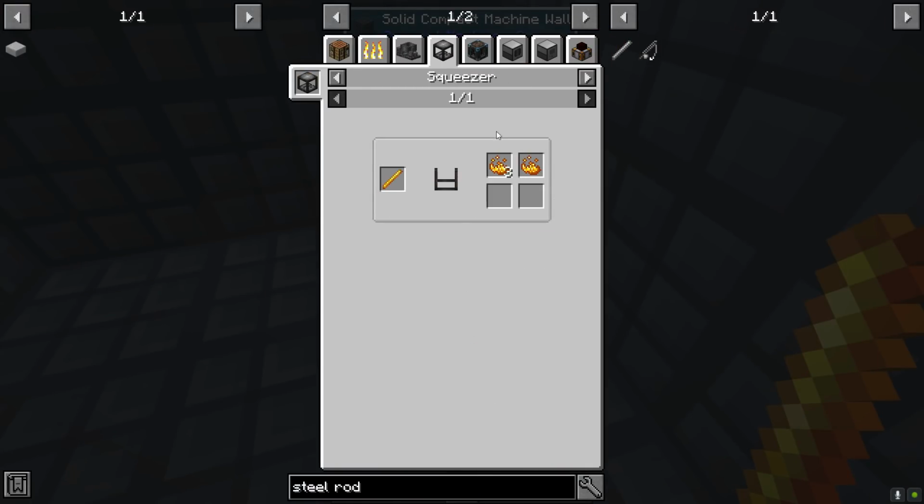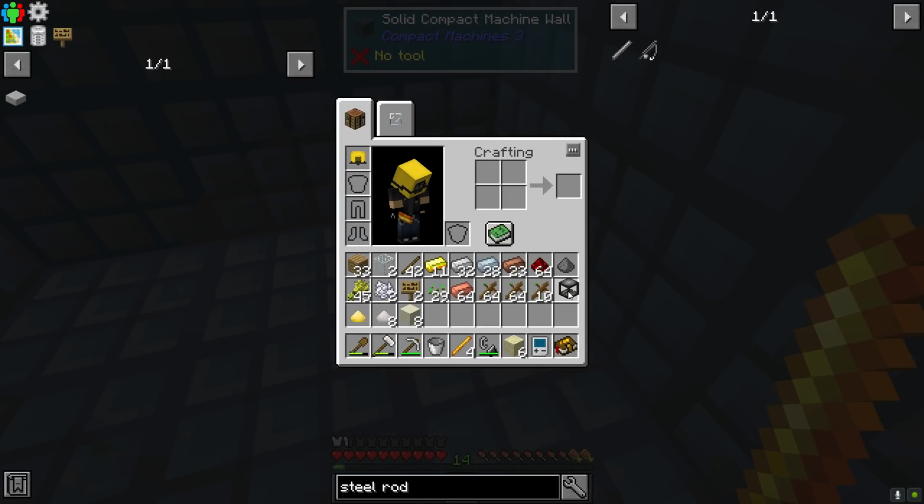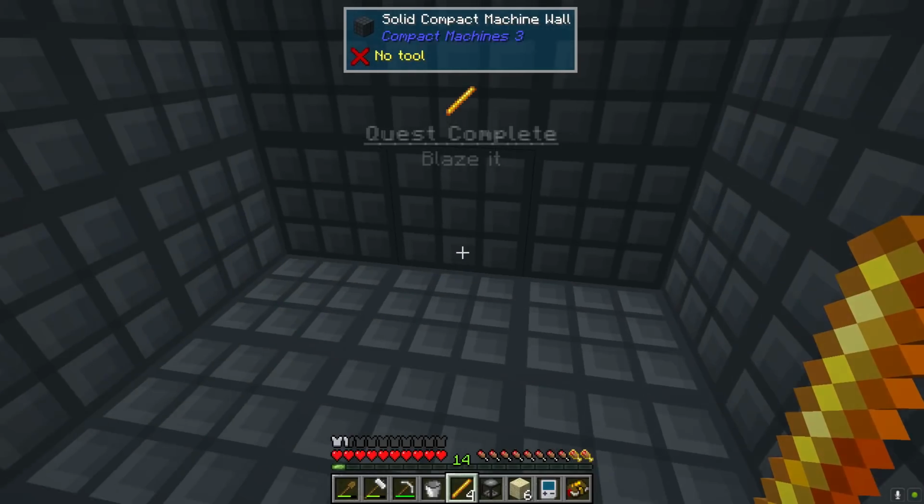Okay, now at this point, to get our blaze powder, we can squeeze it. That's probably going to be the route that we take, because that's only going to give us 2. Yeah. We are going to squeeze it.